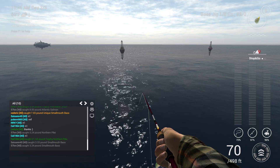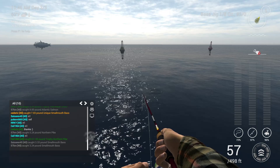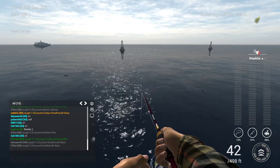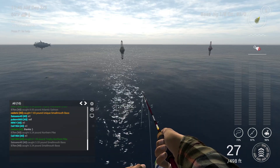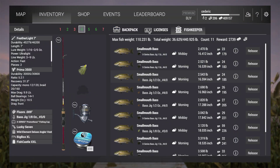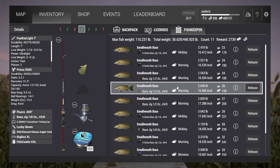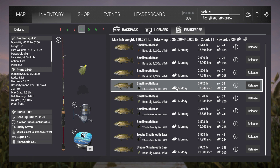Looks like you can get uniques anywhere from 50ft out to about 120. I can get a lot of smallmouth with this lure. It seems to have skipped the trophies and gone straight to the uniques. Like I said, it's all a rather lightweight kit. You see the progress - tried a couple of different lures there, but that one did the trick.